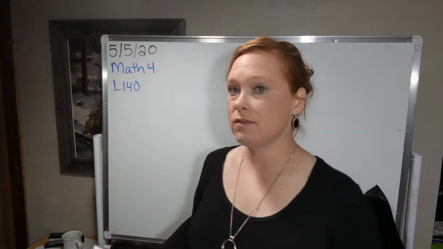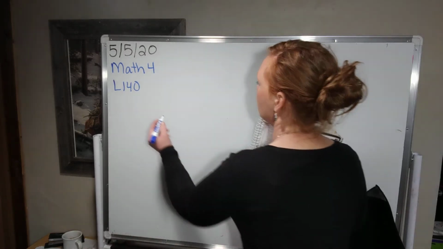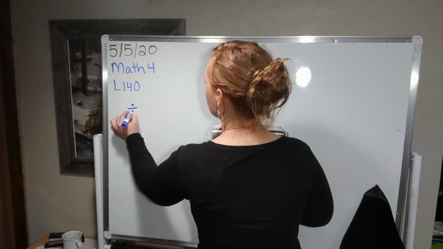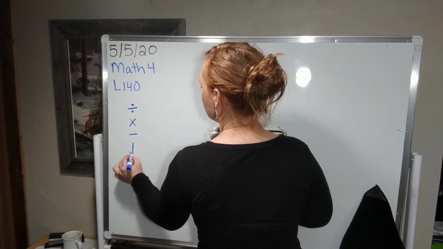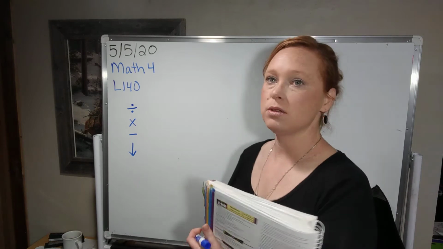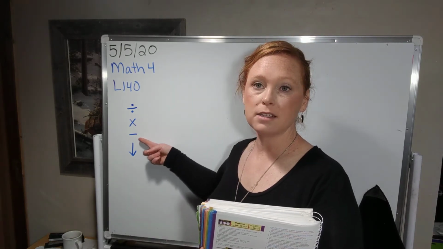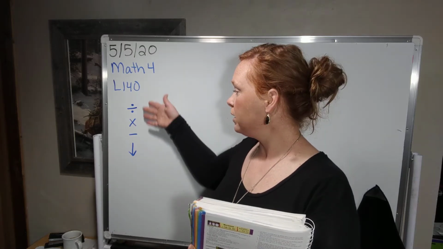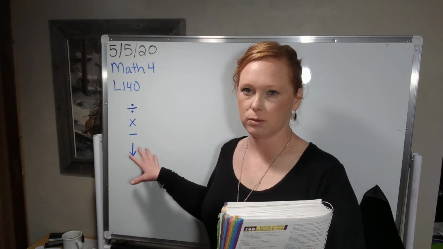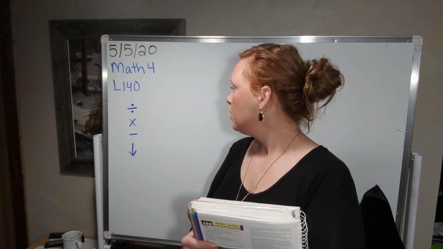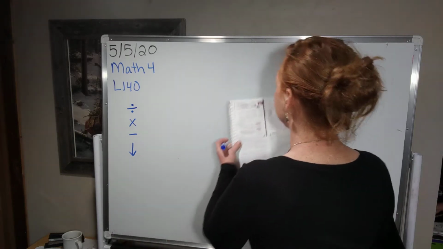We've done some long dividing, but I want us to remember the rules first of long dividing. So we divide, multiply, subtract, bring down. Say those with me. Divide, multiply, subtract, bring down. So we're going to do those in this order. Sometimes we won't need to bring down yet as we start our division. But let's go ahead and get started remembering our rules of division.